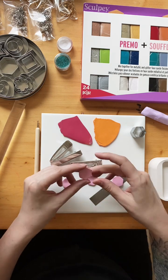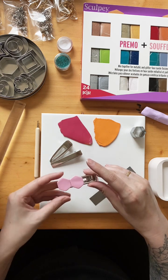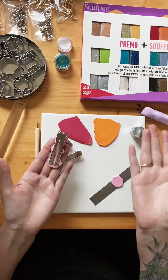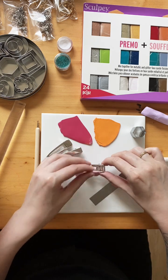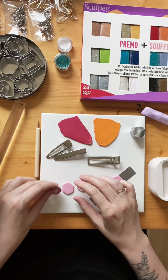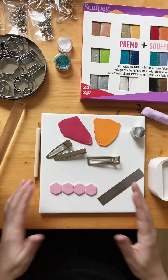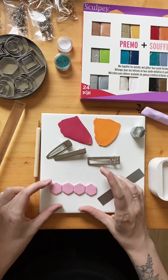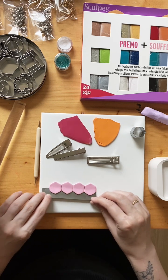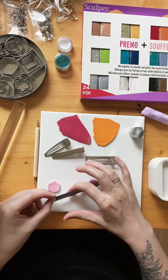Create shapes in different colors — whatever you want to do. You can put them actually on your hair clip and bake the whole hair clip with its clay on top in the oven — the metal hair clip is just metal, it can go in the oven no problem. Or you can bake these flat to be glued later, or join them all up together in a strip. If you join shapes together pre-baking it'll be stronger on the hair clip overall. To join on the back, flip your shapes and just touch them together a little bit. Use the dotting tool to push the clay together and join up the seams — that makes a huge difference in strength.